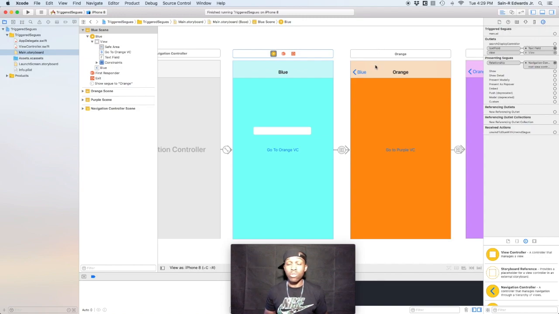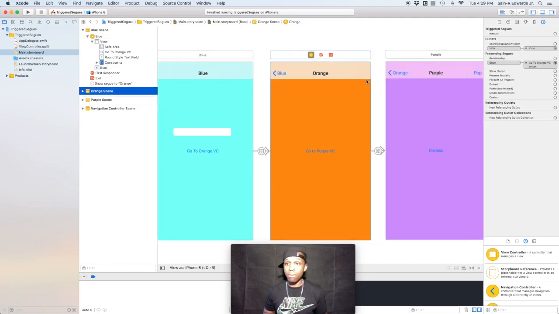Before you start deleting any code, it's always good to make sure that you delete any of your outlets and actions, because if you don't, when you run your app, you will receive errors. So let's get rid of those first. I'm going to hit the X on the text field first, breaking that connection from the storyboard to the view controller. I'm going to keep the view, and I'm going to keep the navigation controller. That one's fine.